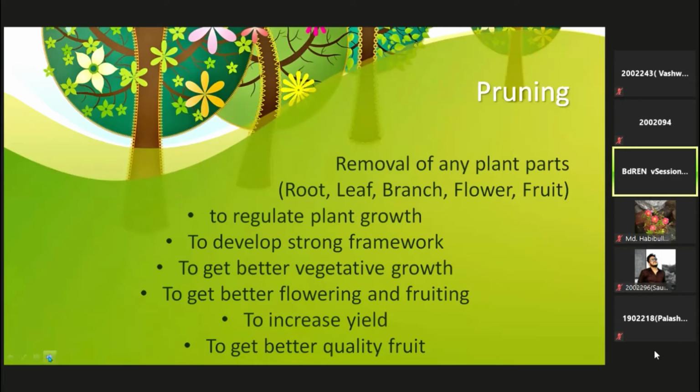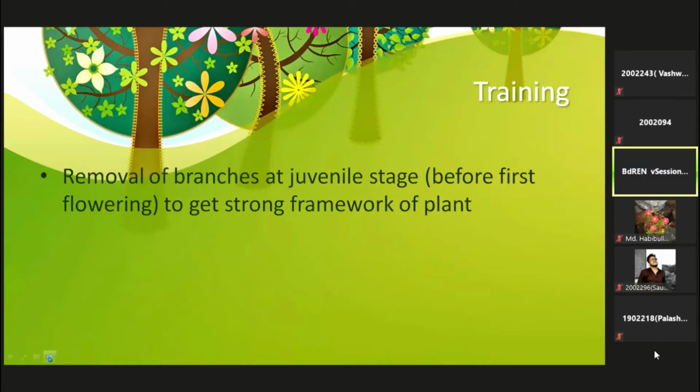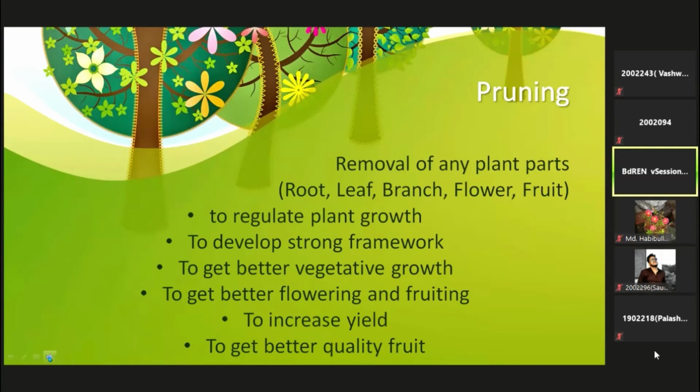Number two, to develop a strong framework. Mind it, this objective you have found in training, to develop a strong framework. If we go to the previous slide, to get a strong framework, that means training is also a pruning. Number three, to get better vegetative growth. Number four, to get better flowering and fruiting. Number five, to increase yield. And number six, to get better quality fruit. These are the objectives to attain which we perform pruning practices.